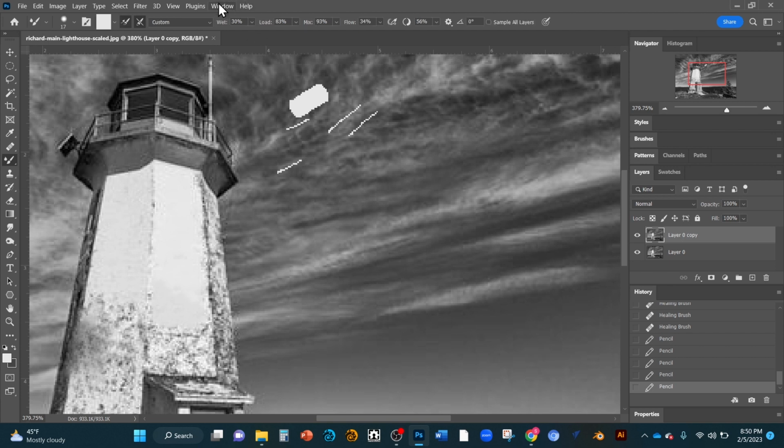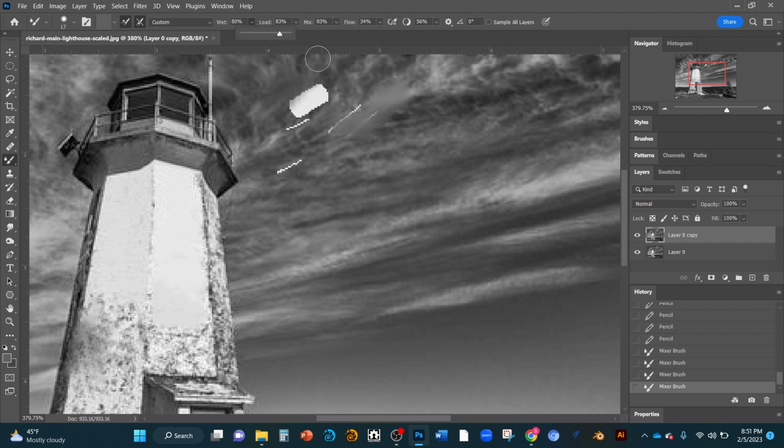So when you come to the mixer brush tool, your parameters change a lot. So you have wet, and if you press Alt, you get the eyedropper tool. You can see how you're mixing it.